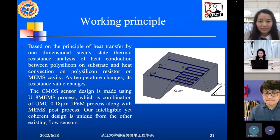Do you evaluate the power consumption? The power consumption for one RTD is 0.8 milliwatt. How do you evaluate it in your case? By analyzing Ohm's law, V is equal to IR, and then we further calculate P is equal to V squared by R. We calculate the power across the R1 and R2, and each of them has a power dissipation of 0.8 milliwatt. So if we consider the overall, it becomes 1.6 milliwatt.